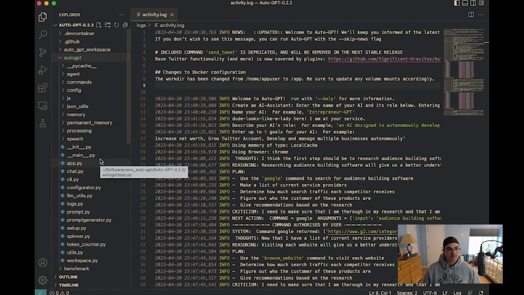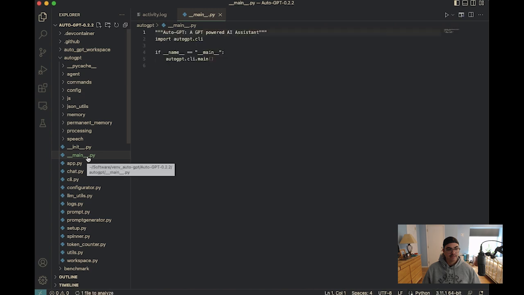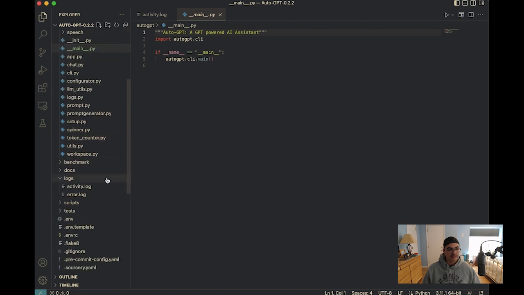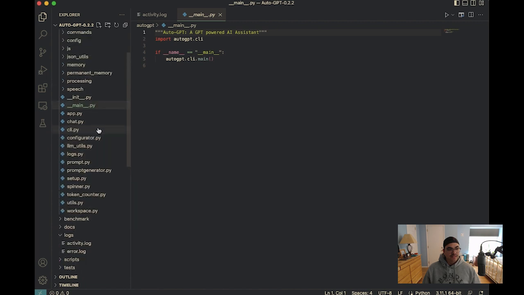So let's see, let's go into this one, init.py. Nothing there yet. Main.py. Yeah, there's still some things that I myself am investigating. I haven't used Docker yet, so this is a good project for me to get familiar with it. And let me see. I think a lot of this is built for Docker, to be honest. Well, I'm going to be running it locally for now until I get up to speed on Docker.